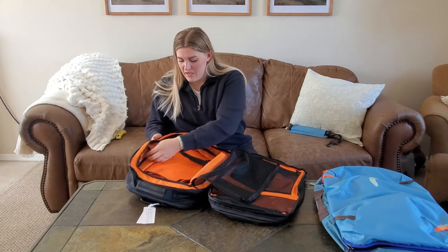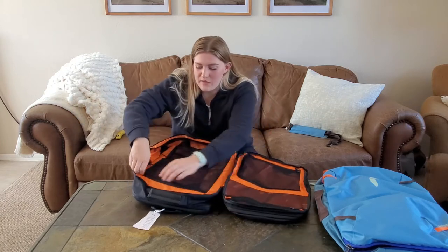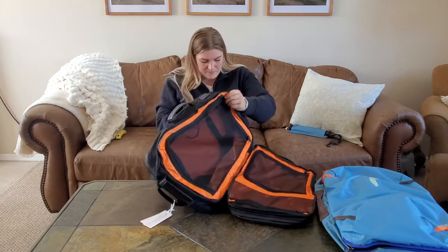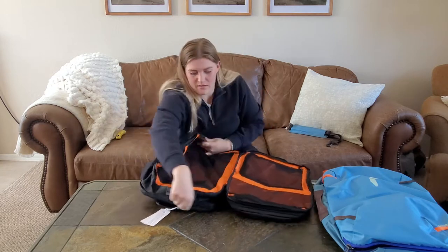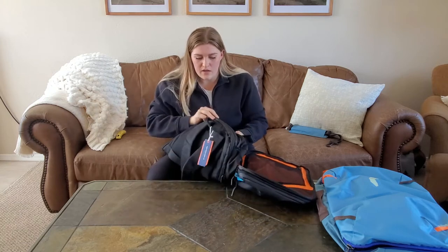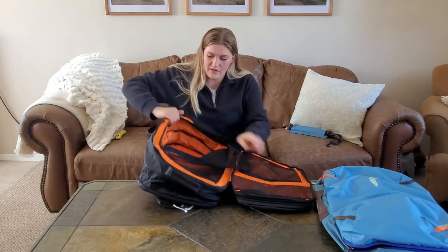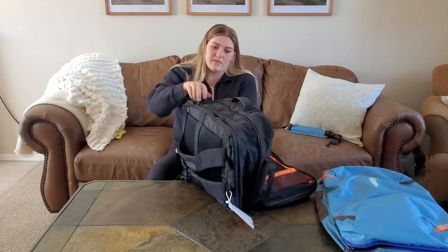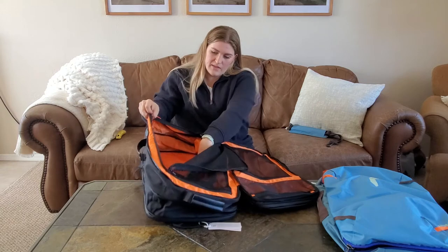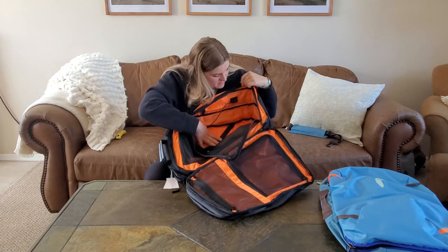I have a feeling that having a cord and electronics as part of the bag, that electronic would probably wear out a lot faster than the bag would, which is a little concerning, but it's kind of a cool feature. Okay, and then this is the expander zipper. So if you are needing to expand and push your clothes down in here, that's where that happens. So we just unzip this fold right here and it expands out another few inches. And that gives you a pretty deep space there. I could fit a lot of clothes in that.